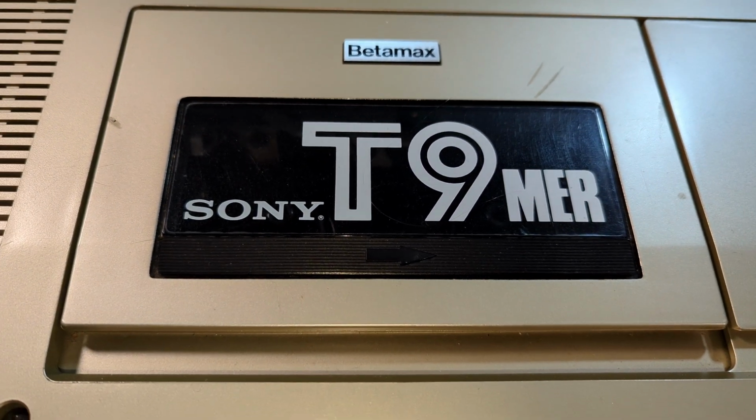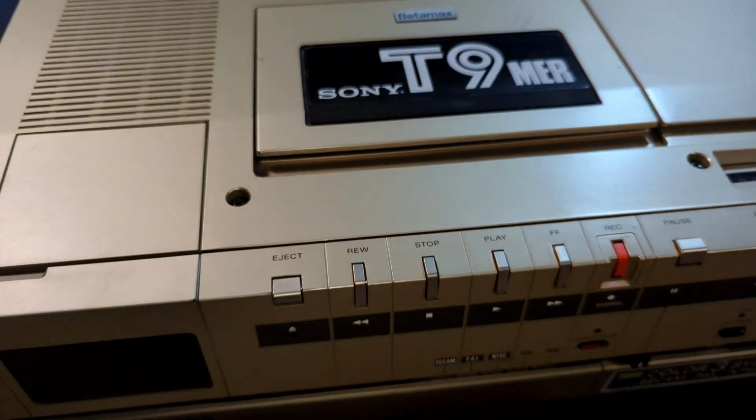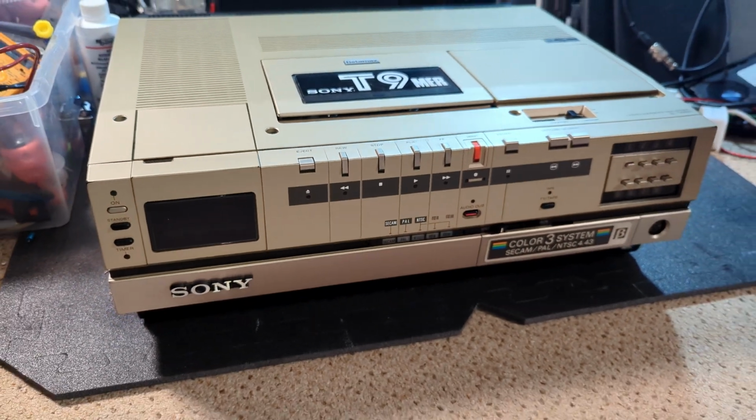The Sony T9MER Betamax. What total opulence. Let's crack on.